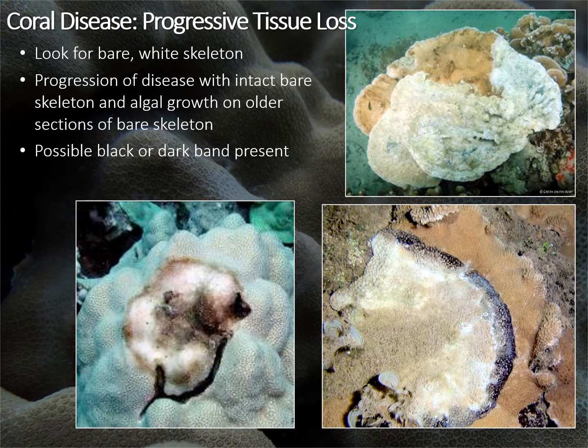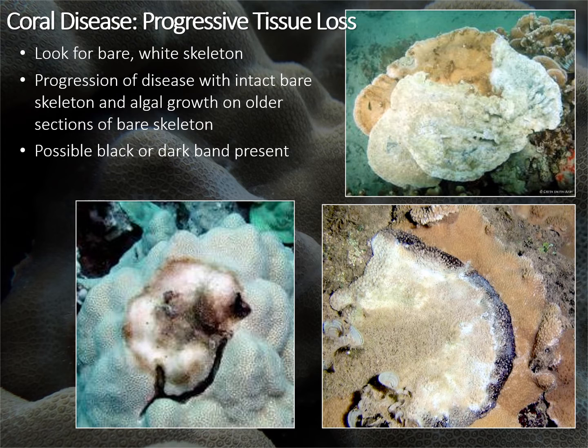Remember that progressive tissue loss types of coral disease lesions can be identified by looking for a leading edge of disease next to bare, white coral skeleton. As the disease advances, algae begins to grow on the exposed skeleton within several days. So often algal turf is visible where the disease has already passed.